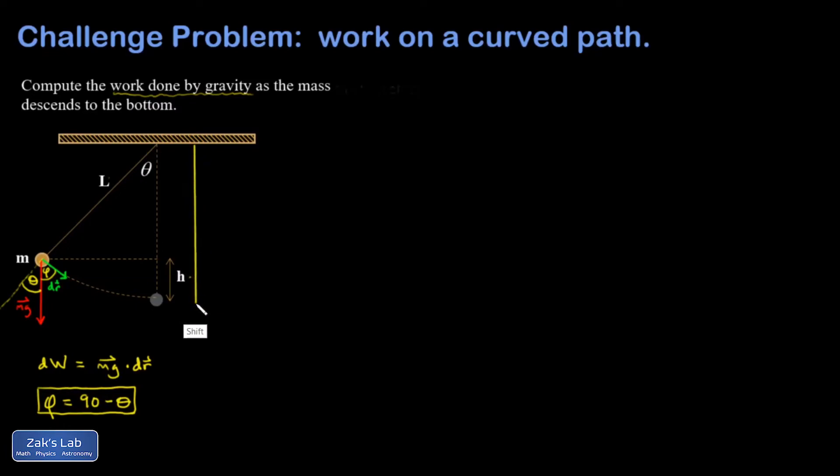So this height right here, that's also L. This, by the way, is a really common geometry step that has to be taken in calculus-based physics. And this little chunk right here, well, that's a leg of a right triangle with a hypotenuse of L happening over here. So that's going to be an L cosine theta. It's a cosine because it's the adjacent side. And that means I just figured out that H plus L cosine theta is equal to L. In other words, H is L minus L cosine theta, which I might want to clean up a little bit. And then I'll put that in a box. L times the quantity 1 minus cosine theta.